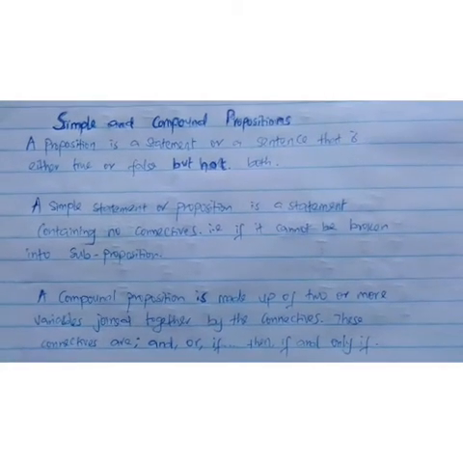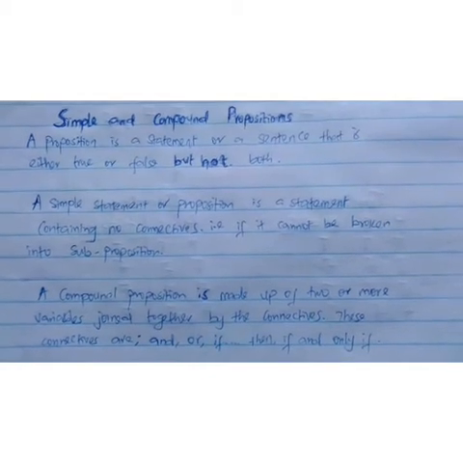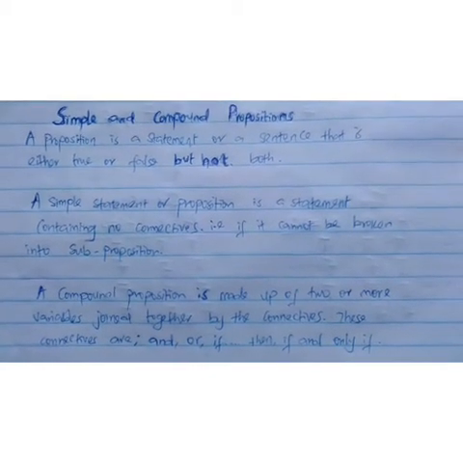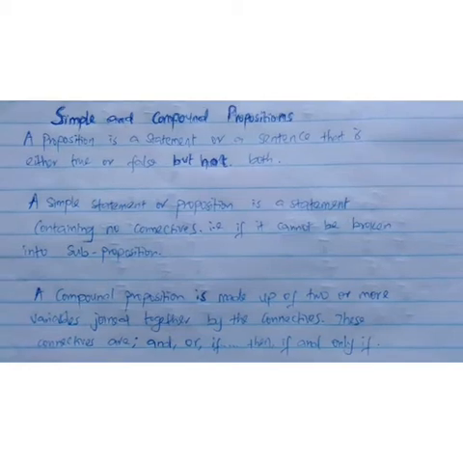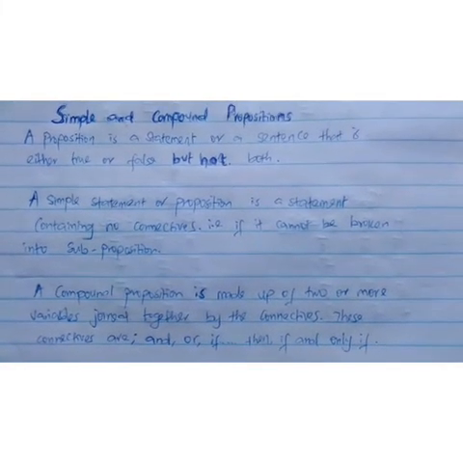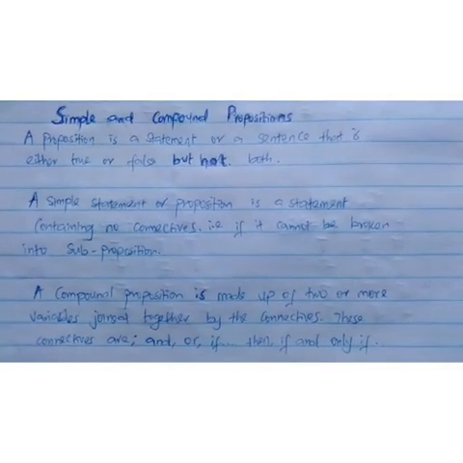Logical reasoning. Under logical reasoning, we'll be looking at simple and compound propositions. What is a proposition? A proposition is a statement or a sentence that is either true or false, but not both. That means it can be true, it can be false, but it cannot be true and false.